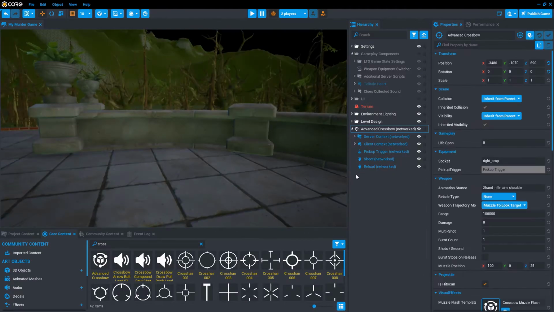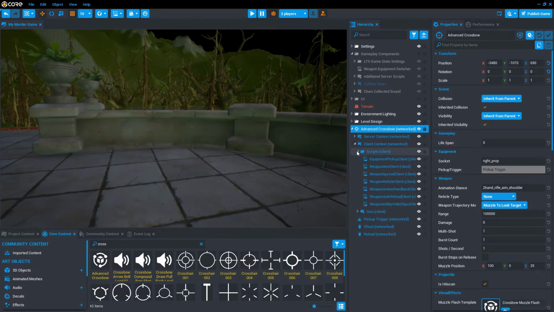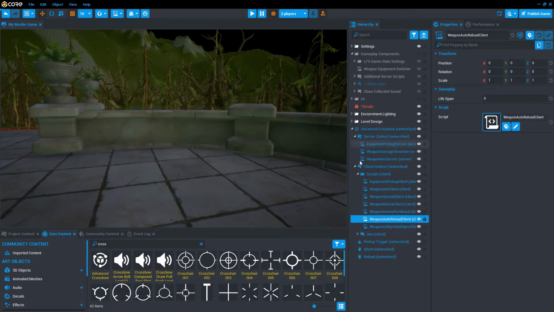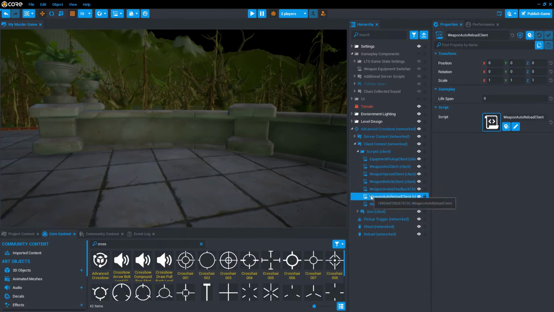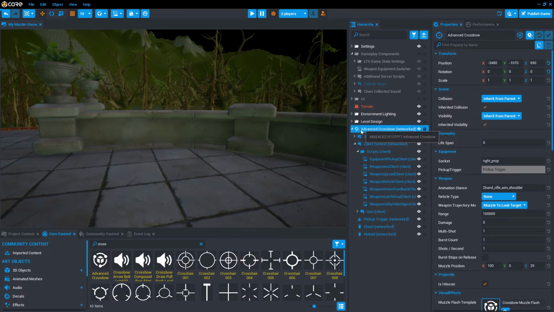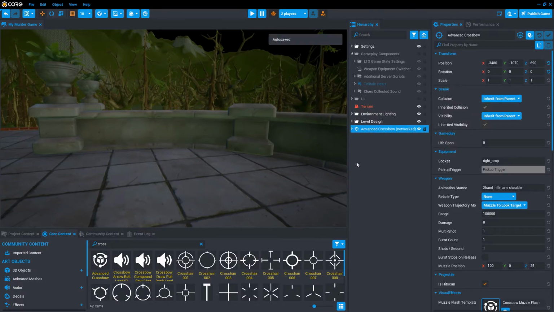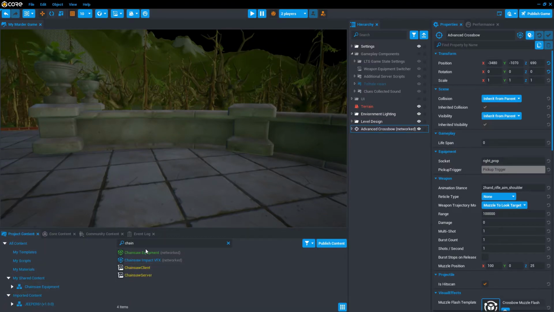If you want the reload to be manual, delete the script in here. That is the auto reload client, I believe. Is there? No, yeah, there's no server script corresponding. And that is just this one right here. That's the auto reload. If you delete that, then auto reload is gone from the weapon. There's a couple more changes that need to be done to the crossbow for it to work for this game. So what I'm going to do next is bring in the bystander gun.